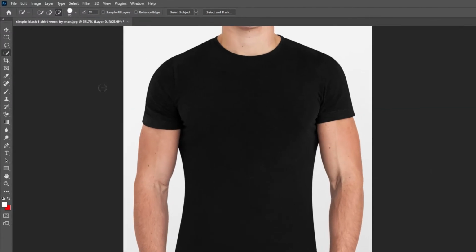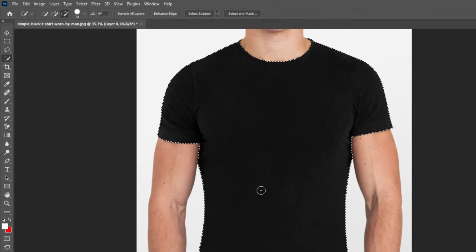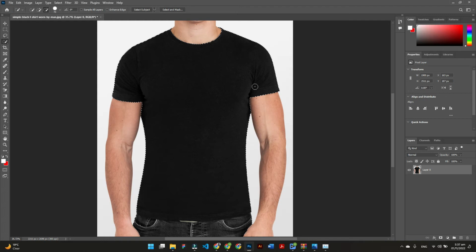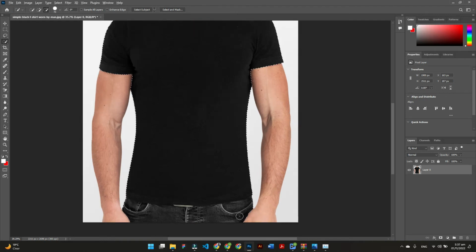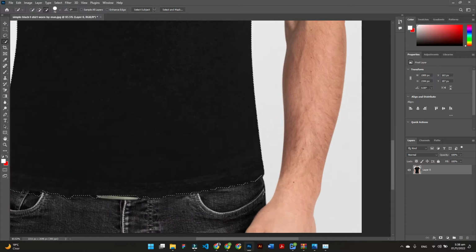So what I'm going to do, first of all, is make a quick selection around the object that we want to change the color of, and I'm just doing it real quick as it's not a selection tutorial. By the way, I'm using my alt key to subtract from the selection.